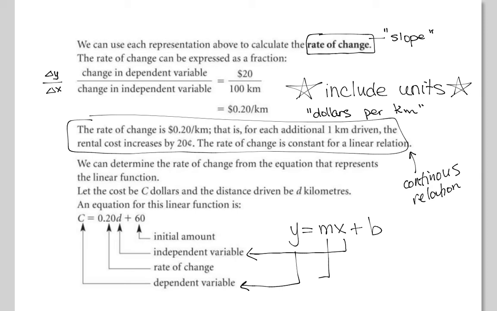The m value is the letter that we give for slope, the rate of change. You will have this vocabulary word etched into your brain hopefully by the end of grade 10. Slope, rate of change. It means the same thing. So this is a huge vocabulary thing, and the formula is delta y over delta x, or in other words, it's the rise divided by the run. That whiteboard, you gotta know it. If you're studying, that would be right on the list of most important things to study.